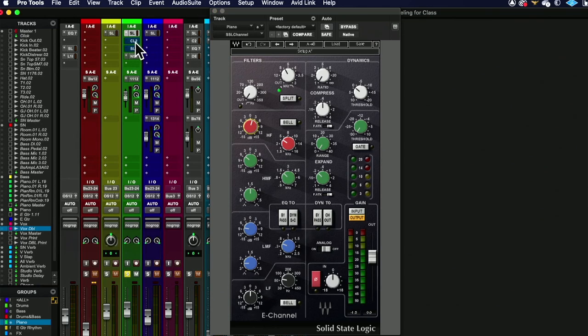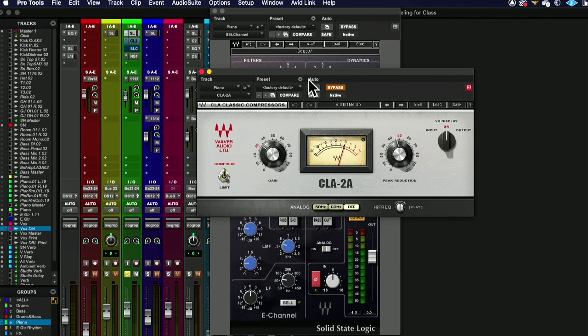And then the compressor is really just jumping in and giving us a little bit more control dynamically. So it's not letting all of those hits just be up and down and up and down. It's giving us a little bit more of a sustained platform underneath.